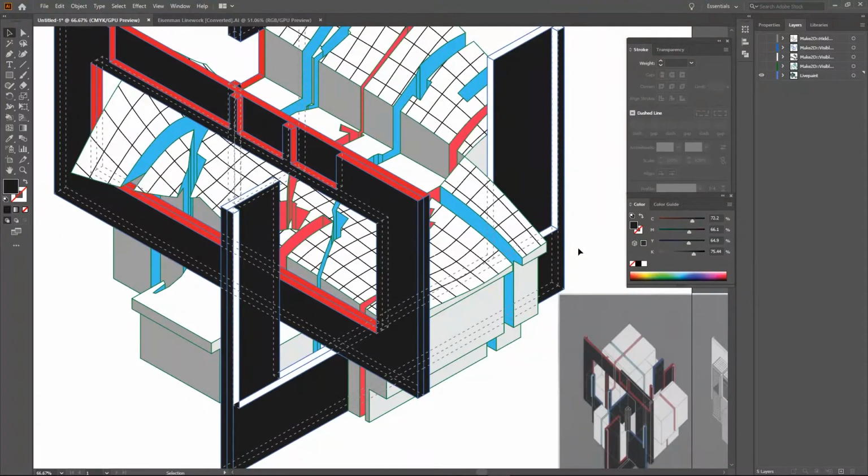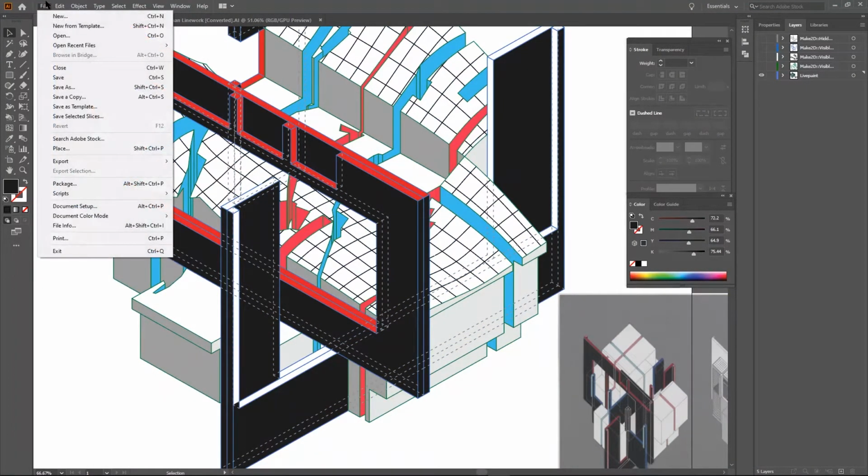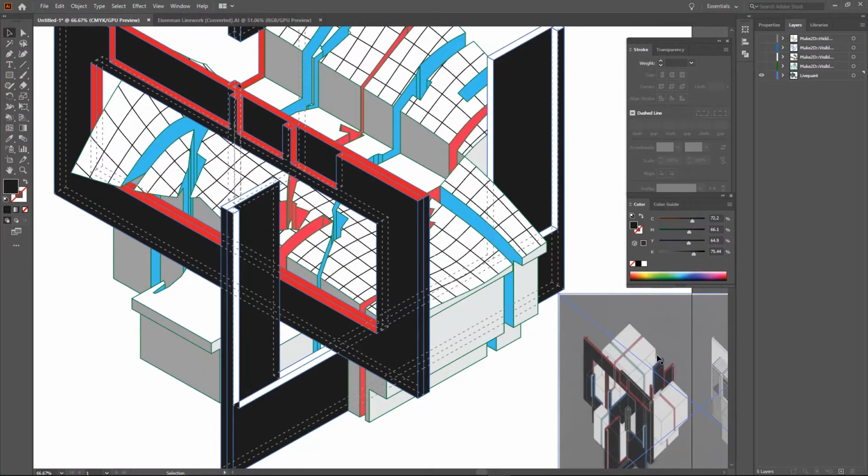Okay, so what I did right now is I went up to File, Place, and I selected an image that I wanted to get some of these colors from. I'm not really liking how my color choice is turning out. I think it would be just fine, but I'm actually going to try to copy exactly what he's doing here for color. One thing that's an amazing tool is the Eyedropper Tool.